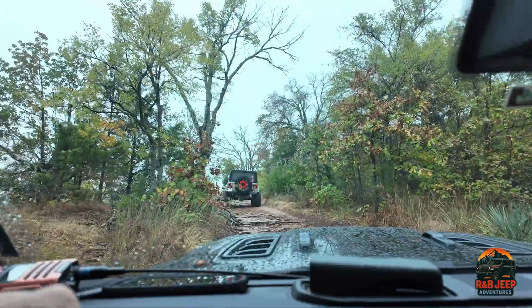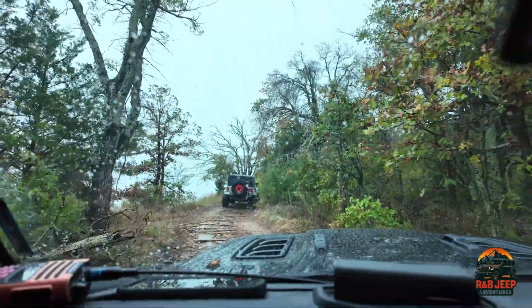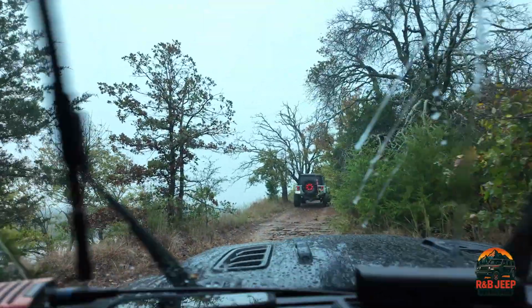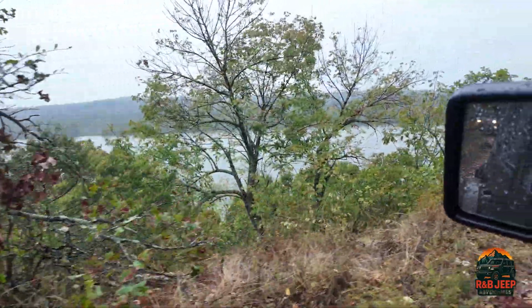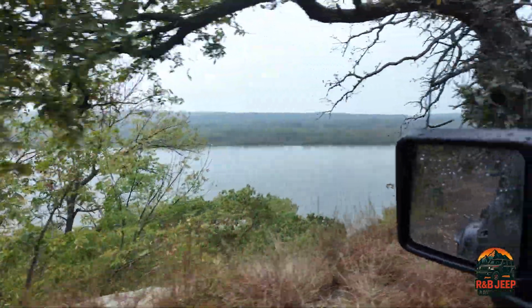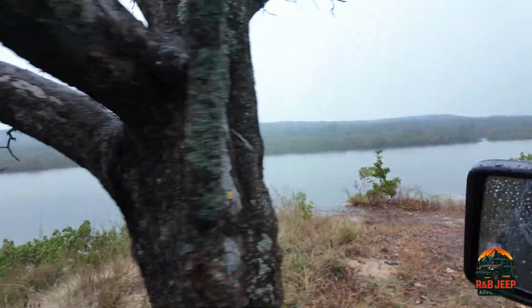And this is, I believe, the lookout point there at Gruber, which was gorgeous. And again, would have enjoyed it to be out without the rain, but Mother Nature had different plans for us, which made it even cooler to be in an enclosure. I never really experienced being in this sort of terrain with an enclosed cab. I've always spent time in a side-by-side with an open cage and just a roof, half windshield. This is the way to do it, especially with the mud that we encountered.